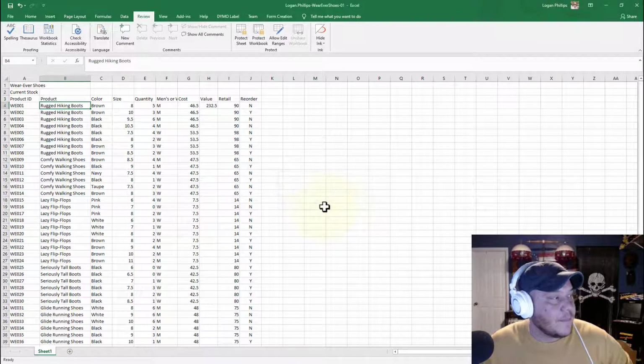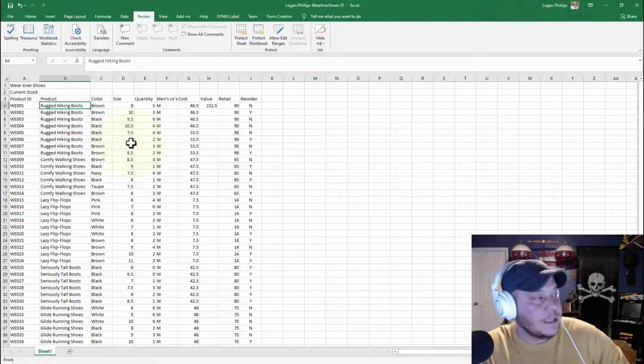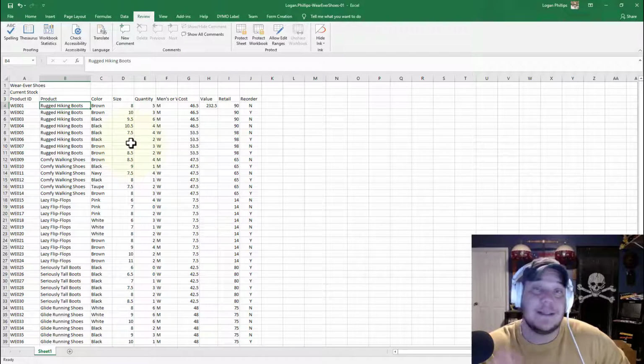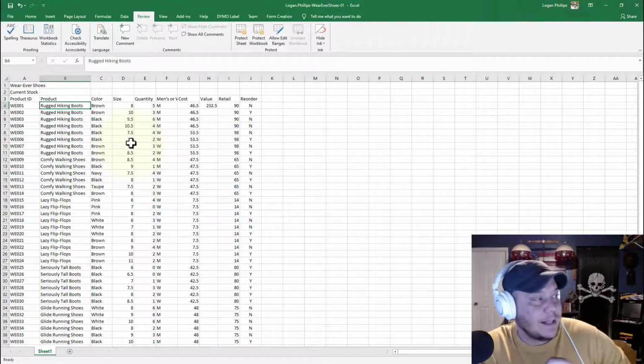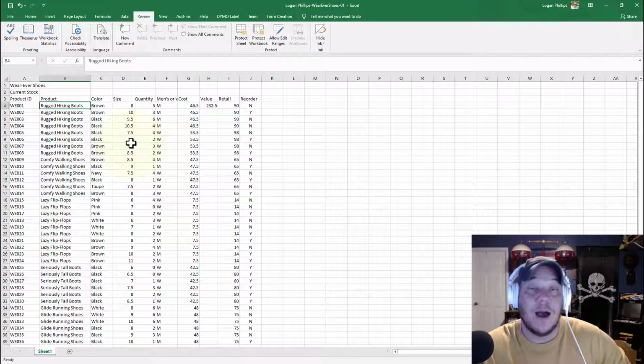And hit OK. So if you make a common mistake and you do it over and over again, like these people obviously were probably copied and pasted, or copied down the cells, and they typed in rugged hiking boots, so it's the same. You can actually have Microsoft Excel find that word, replace it, and then search the document wherever that word appears again. So if you spelled girls, G-R-I-L, it's an easy way to fix that issue once and have it applied to the whole document.